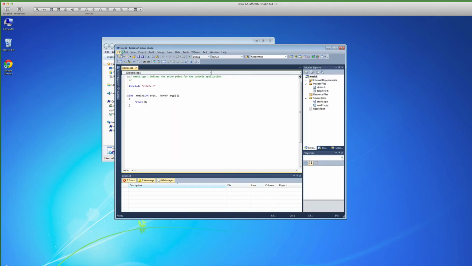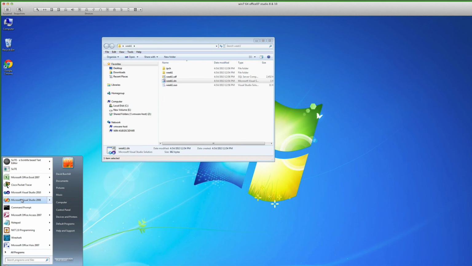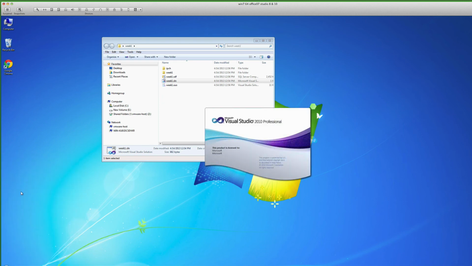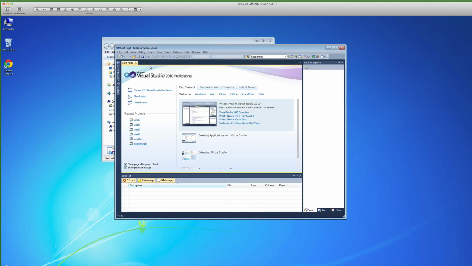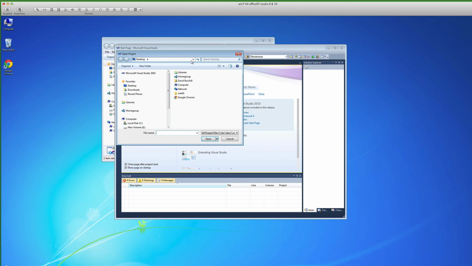Now I can also open it by, I'll close this, I can also open it by starting Visual Studio, and when it starts up, rather than create a new project, I can go to Open Project here, or I can go to File, Open Project/Solution, find my project.